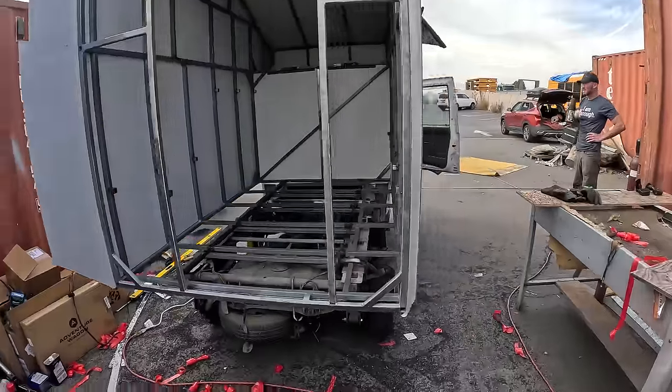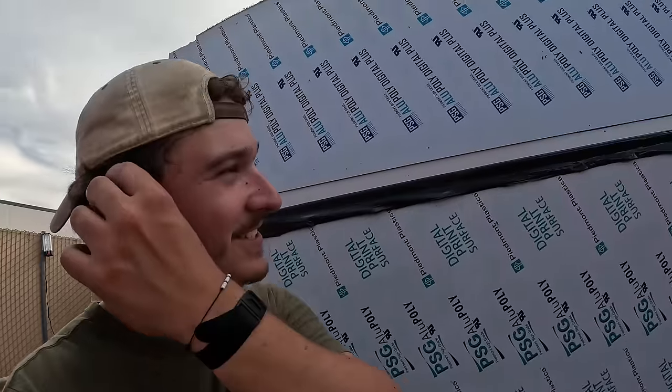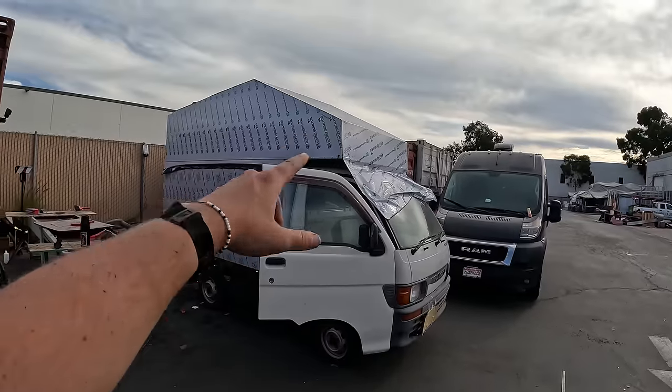But this is it, she's not sitting too low. She's got a good amount of clearance still. So sick seeing this thing. It looks a lot taller with the sides on it, but I mean, it fits well. After we take all this plastic off, I'm gonna take it on its maiden voyage around the parking lot here and see how she handles.